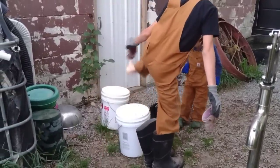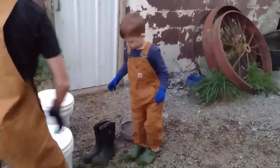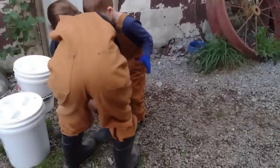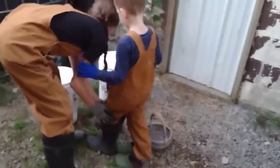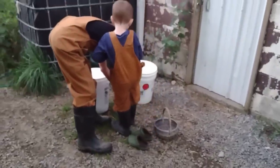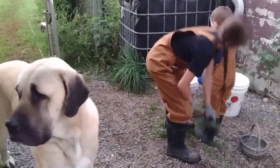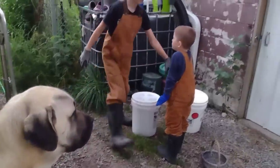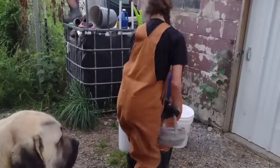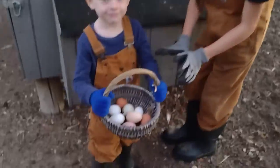We're going to do some fun preservation projects. I'm going to show you how I was able to make some wild crabapple jelly without using any pectin. If you do not like to use boxed pectin from the grocery store, this will show you how you're able to accomplish that and still get your jelly to gel. We also have a couple other simple preservation projects I'm just going to briefly touch on, and then just talk about this season of life on the homestead and all of the other things that are going on.